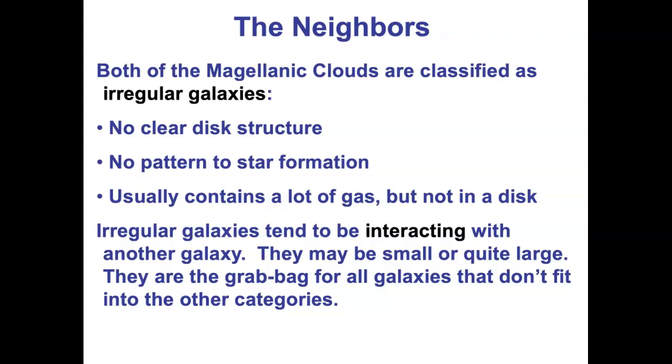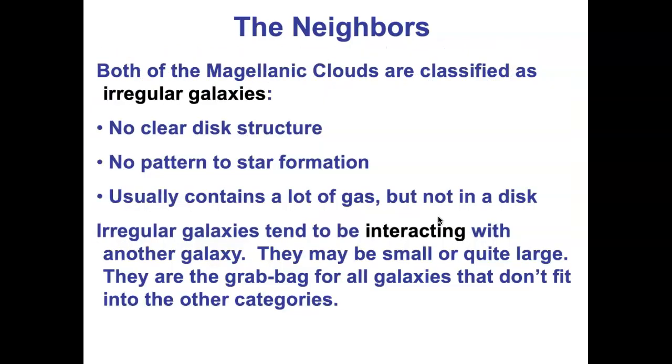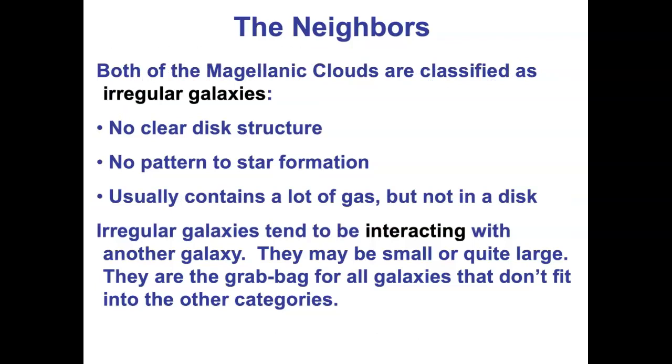Both spiral galaxies and irregular galaxies have a lot of active star formation. How do you know? It's the red, blotchy H2 regions and a lot of blue stars. The difference is, in an irregular galaxy, the star formation is kind of happening all over the place. There's no clear pattern to where the star formation happens and where it doesn't. It's kind of random. Irregular galaxies also have a lot of gas. But of course they'd have to, right? Because you can't have star formation without gas.